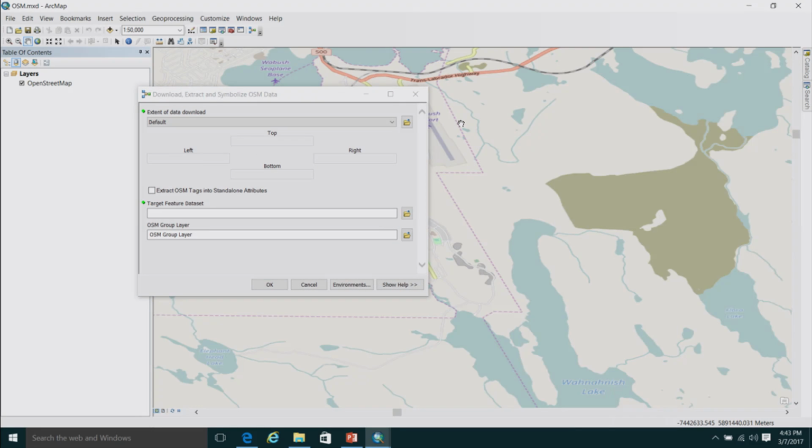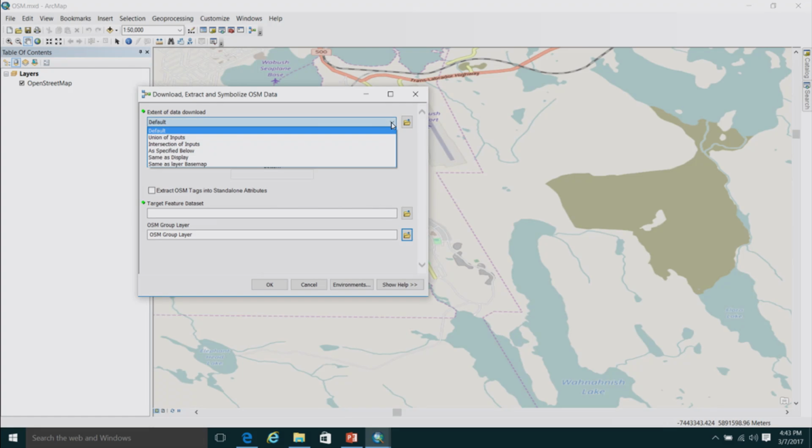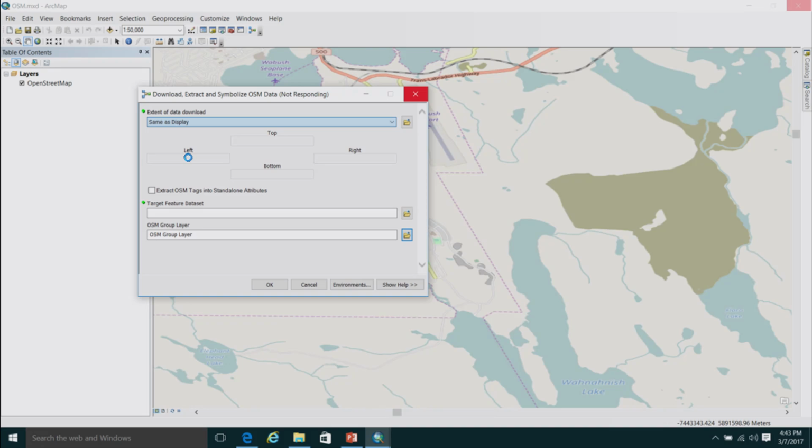What I'm going to do is use the visible extent to pull from OpenStreetMap. One thing to note is OpenStreetMap is based on WGS 84. This is the basemap that I've pulled in here, and like most cache-based maps, it's Web Mercator Auxiliary Sphere. So this is reprojected to WGS 84 because that's what OpenStreetMap uses. That's just a note if you're going to be using the tools.